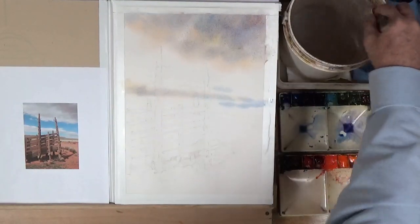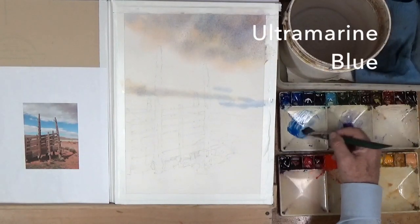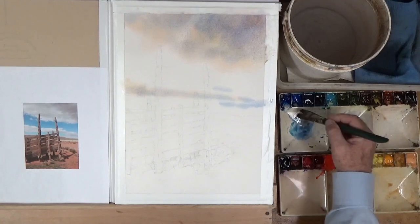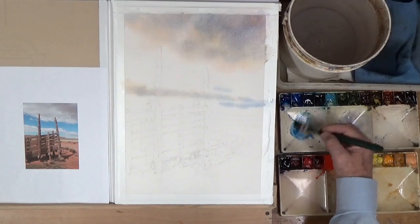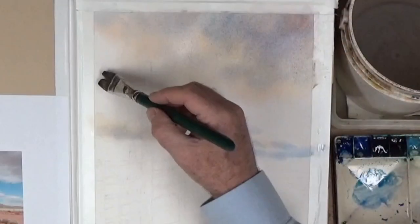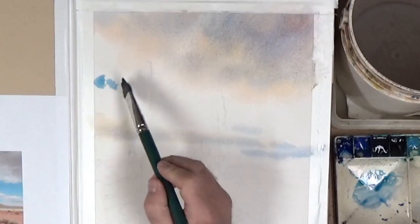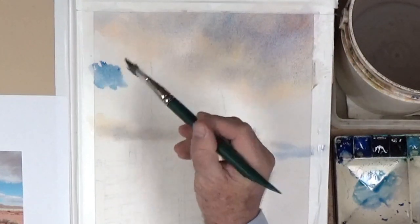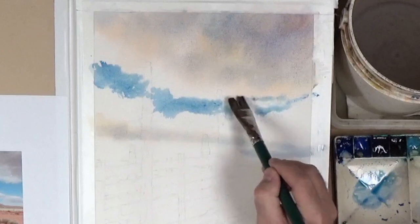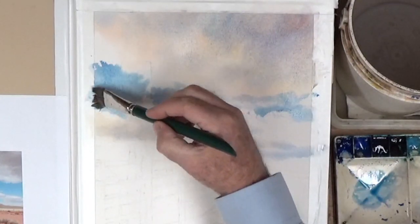Feels pretty good. Now I'm going to clean my brush out really well and get some straight ultramarine blue, with a tiny touch of phthalo to warm it up. Okay, now I'm going to paint this blue part right over here and down into here. So I'm going to test how wet my paper is by touching the edge here. And you can see it leaves kind of a hard edge. That means I'm going to get this wonderful hard edge right up here. And yet, because of the way my brush is, I'm going to give a real ragged edge to it. And let it kind of pop out a little bit. And then I'll bring this down and form the top edge of this one down in here.